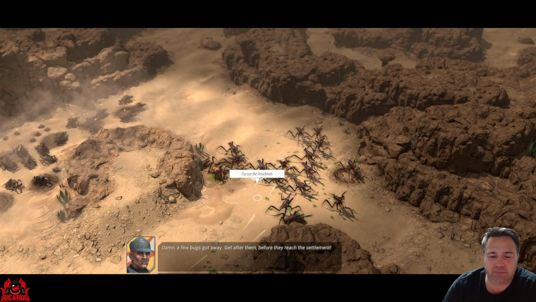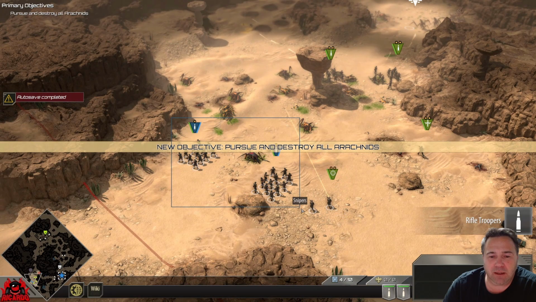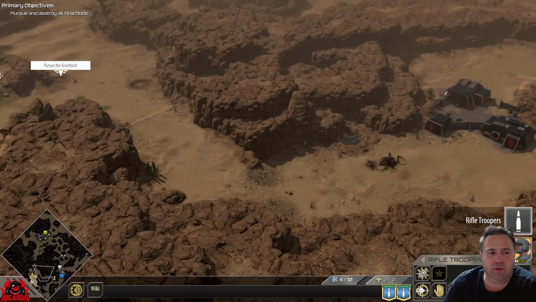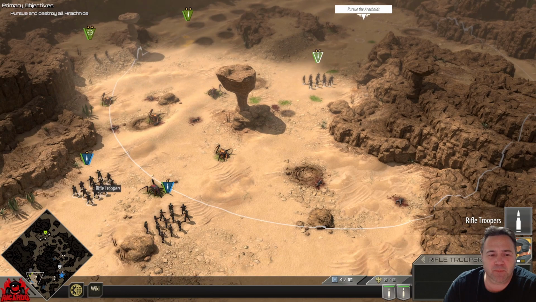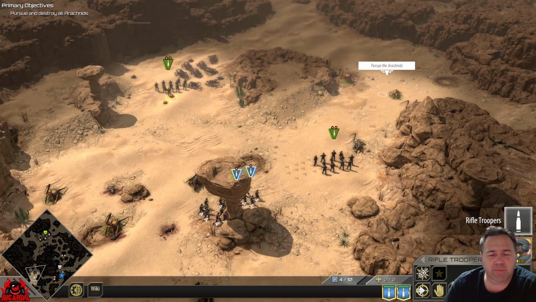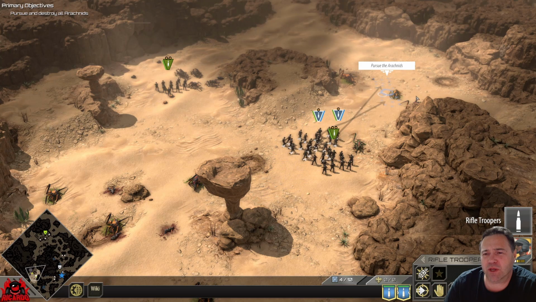Okay, we're going to take these bugs out. Ricky Tech. Squad, ready for orders. What are we going to do? I think we're going to go that way. Pursue the arachnids. That's what we're going to do. Some we control, some we can't. Let's get cracking. They're guarding the bug hole, which is round here, that we've blown up. We're going to pursue those arachnids. Get them round that way so the fire comes this way.